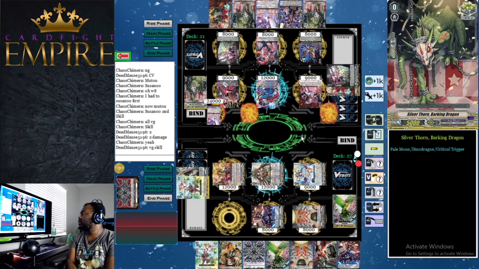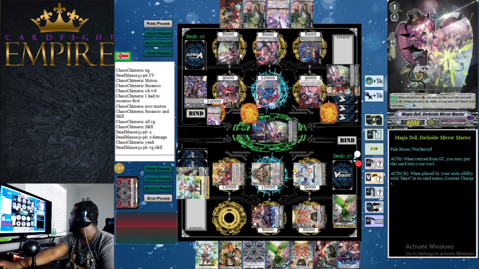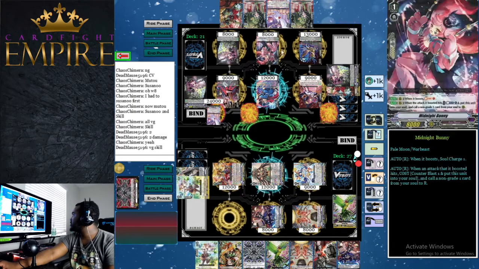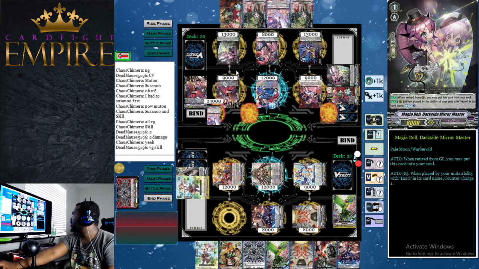Puts down a Lore Pigeon Pop, and then puts down a Dark Side Mirror Master to countercharge. And then he uses Harry's skill to call out Dark Side Mirror Master and Flying Periton. So he draws a card and he countercharges.